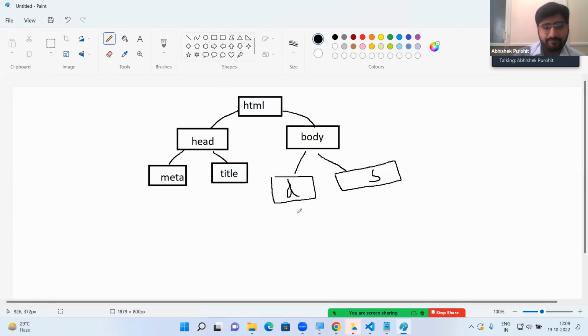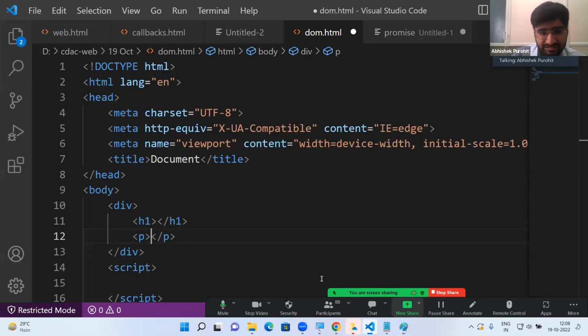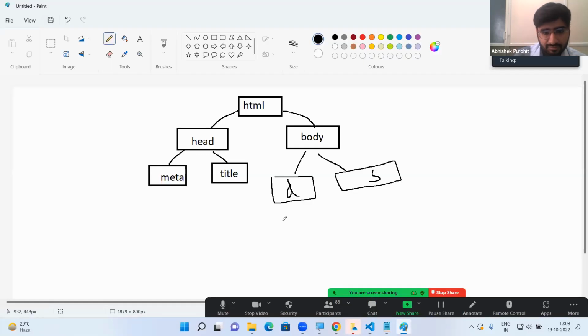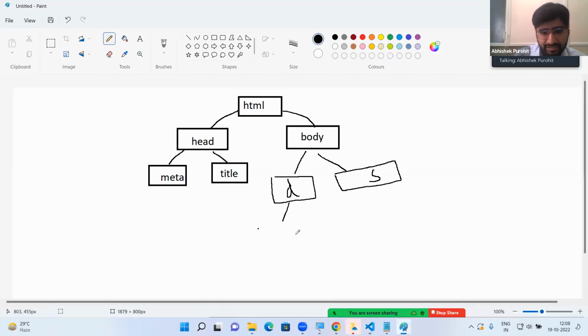And this D, this means this division, is again having two child nodes. One is H1 and one is P. So one element will be the H1, which is the child of this division, and one will be the paragraph. So this kind of tree structure will be prepared by your browser.